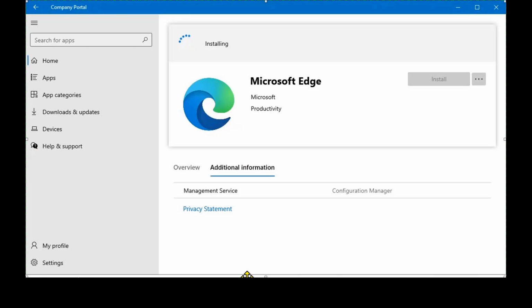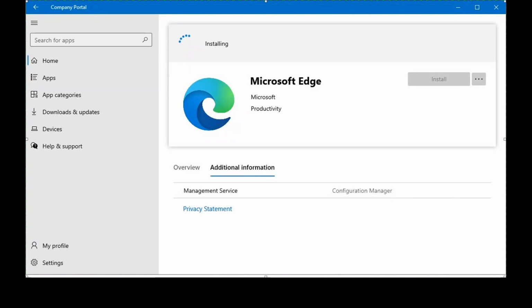Peter, if you'll move to the next step, I've got a screenshot of what that looks like. Just like you would see with Office, Office Click to Run was one of the first things you folks have probably already pushed through co-management if you're doing co-management. If you're not, we can help you get to co-management. Office Click to Run is one of the first workflows we see folks moving. Historically, we're going to either push Office Click to Run down to the endpoint, or we'll tell the users to go into the company portal and install from here. So now we can surface things like Edge delivered from ConfigMan through that company portal UI.